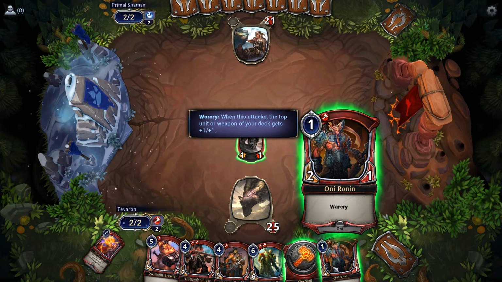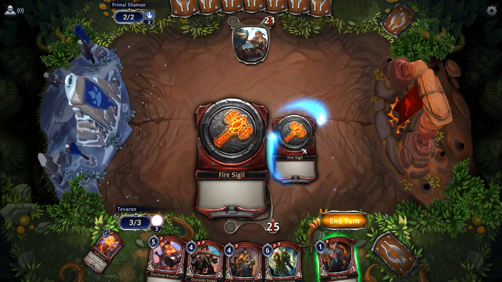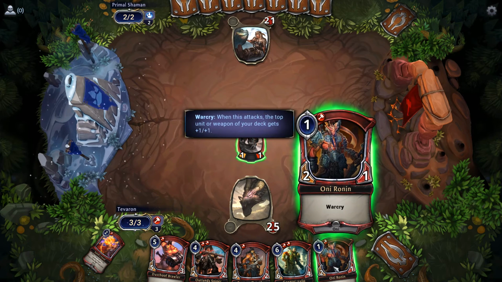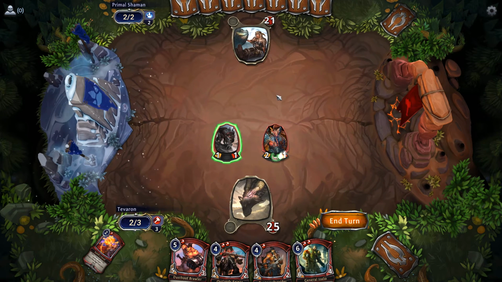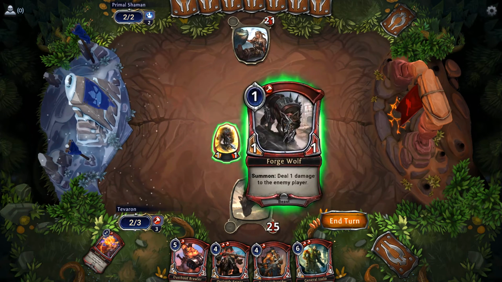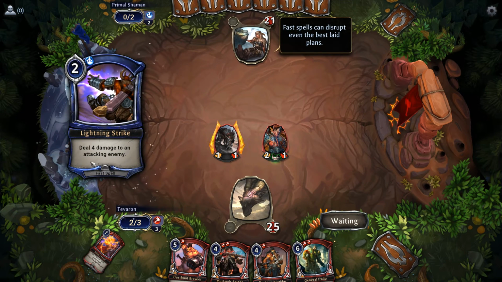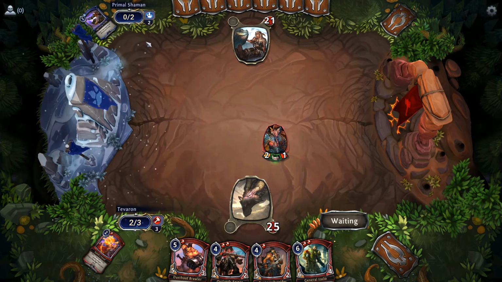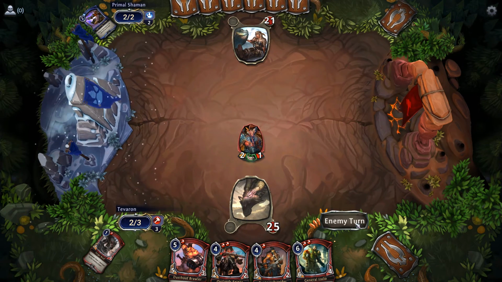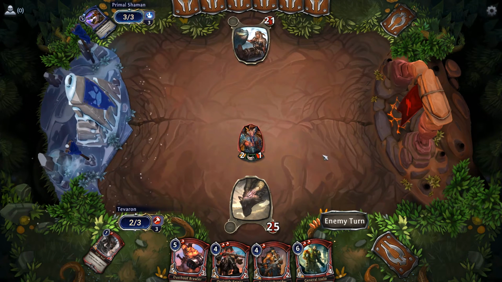Okay, so creatures are called units in this game. Good to know. I still will probably misrefer to them, since I've played this a lot less than Magic or Hex. Nice. And attack for 1. Ooh. 4 damage to an attacking enemy. Fast spell. So you can play certain things on your opponent's turn. I like that as well. I am kind of digging this game so far.